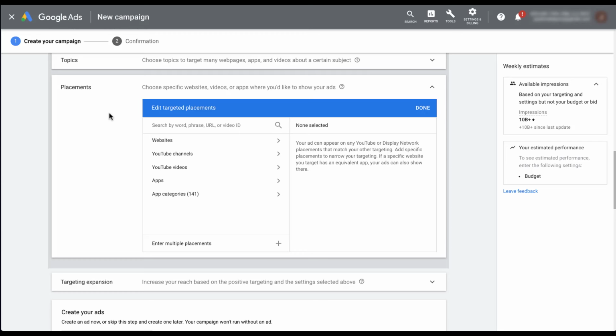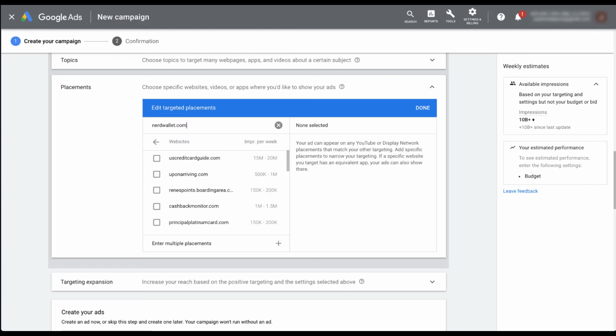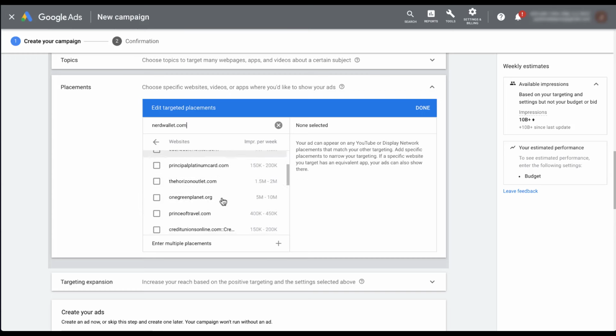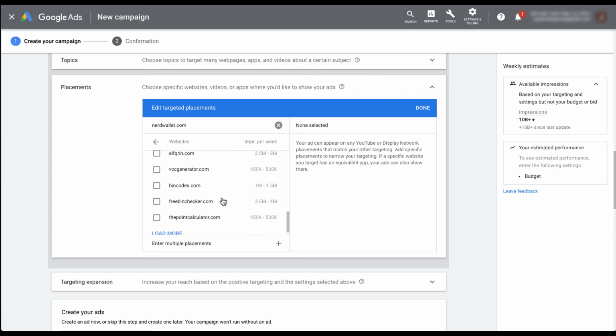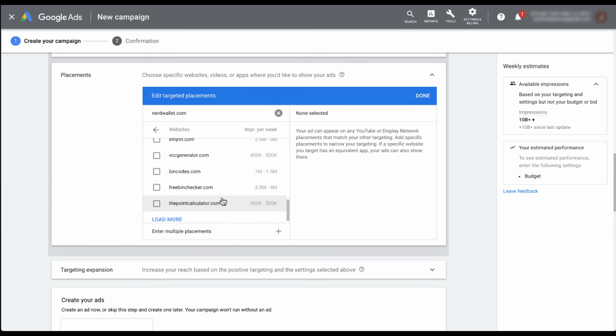Let's say we want to target people on specific websites that are around finance. So we can come into this section, come up here to a search, and type in a website that we know is about finance. So I typed in NerdWallet because I know it's about trying to make financial decisions and choosing the right credit card, all that sort of thing. And now you can see all of the different options that Google is suggesting would be a good placement to show on that are similar to NerdWallet. You'll see that NerdWallet is not part of the list that's here, at least not up at the top, because we're probably not going to get a Google display ad to show on there. They probably have something else, but there are a lot of different other options that we have here.